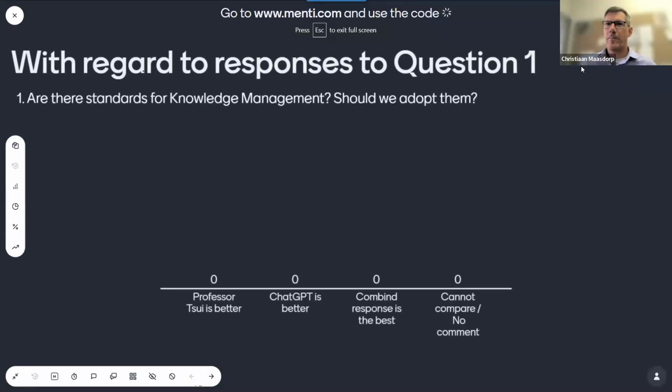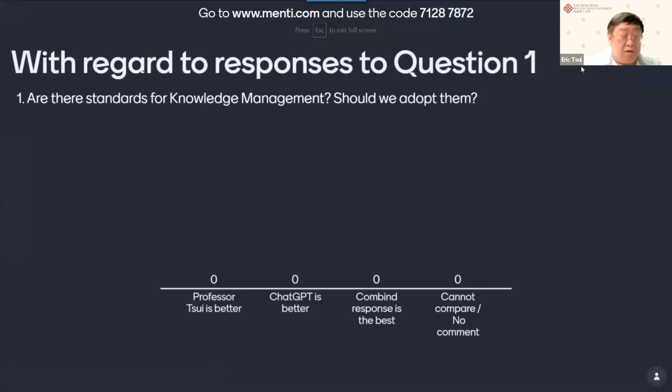Right, so this is how it goes. For question 1, Christian will ask the question. I will respond. You listen to my response, and then Ivana will share screen, and she will show the ChatGPT response, and then you can fill that in. We won't see the result until we have done all the 5, because after the 5 there are 2 general questions. So just to get everyone hanging there.